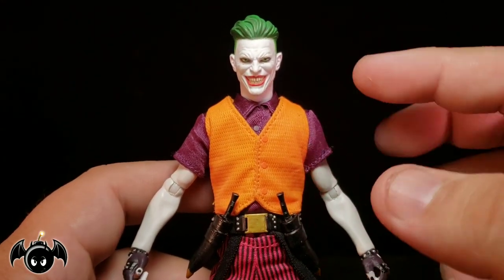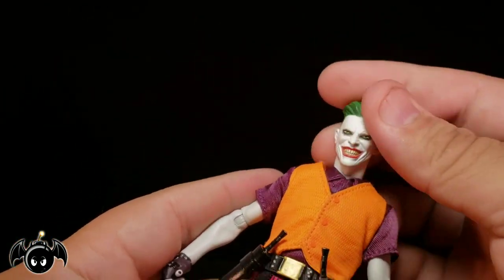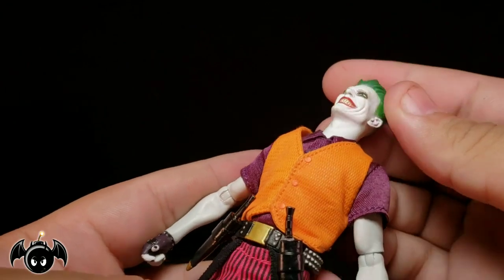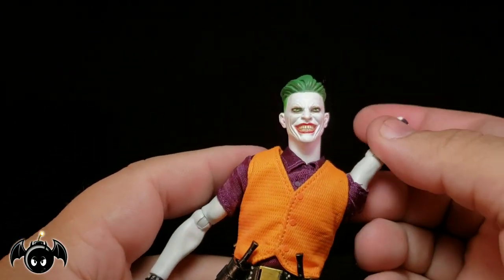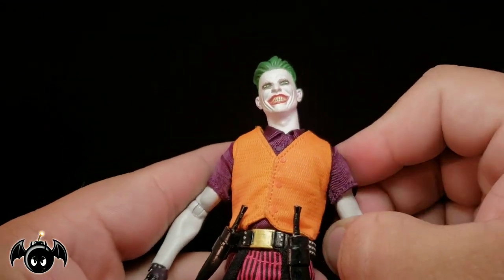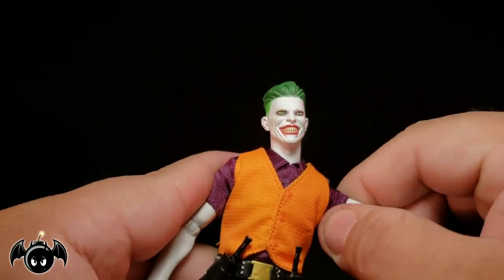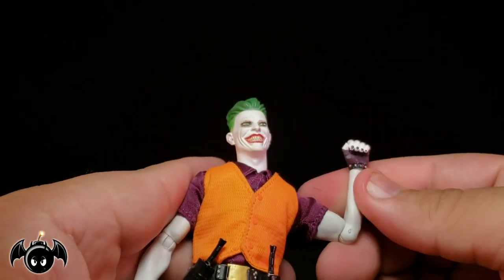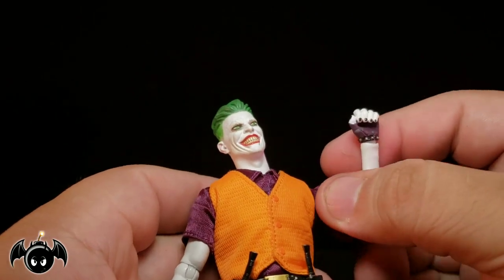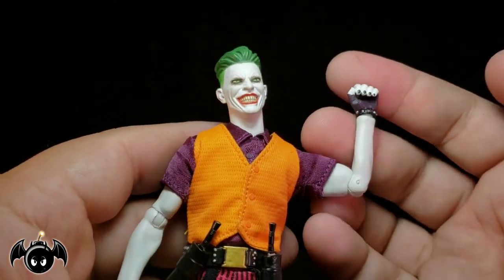Alright, so now let's check out his articulation. So the neck itself is on a ball joint. It rolls around like so, does turn left and right, up and down like that, and pivots side to side. Arms can go all the way up, full 360 if you really wanted to, out that far. Rotate at the bicep. Let me see. No rotate at the bicep. We do get a single bend at the elbow. That looks about 90, maybe a little past 90, but I think that's about 90.